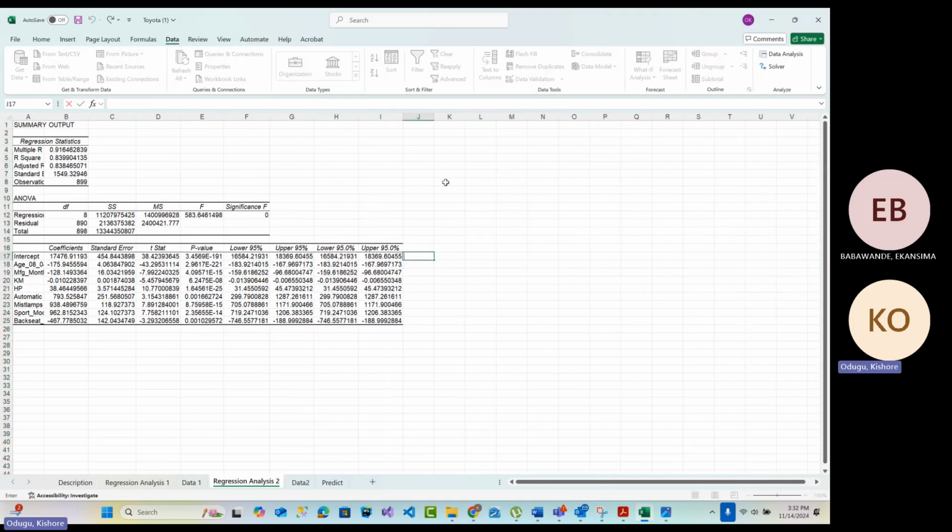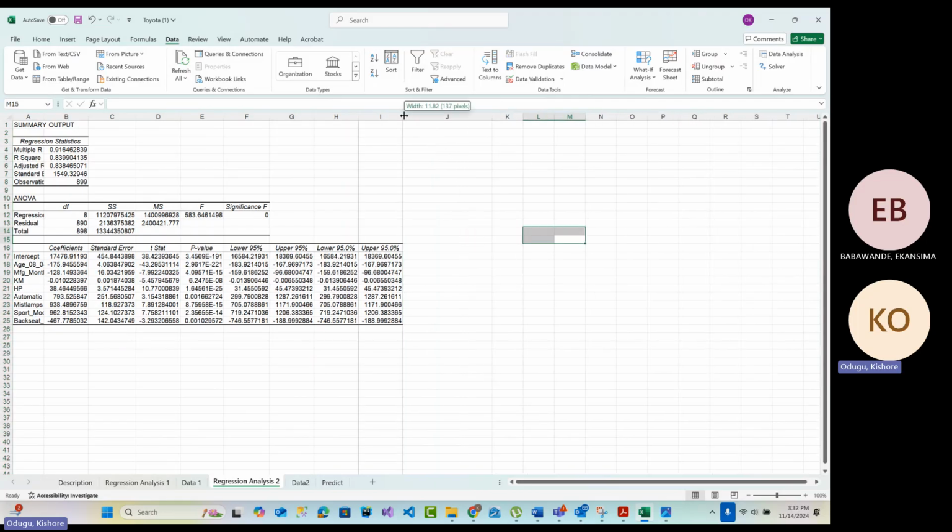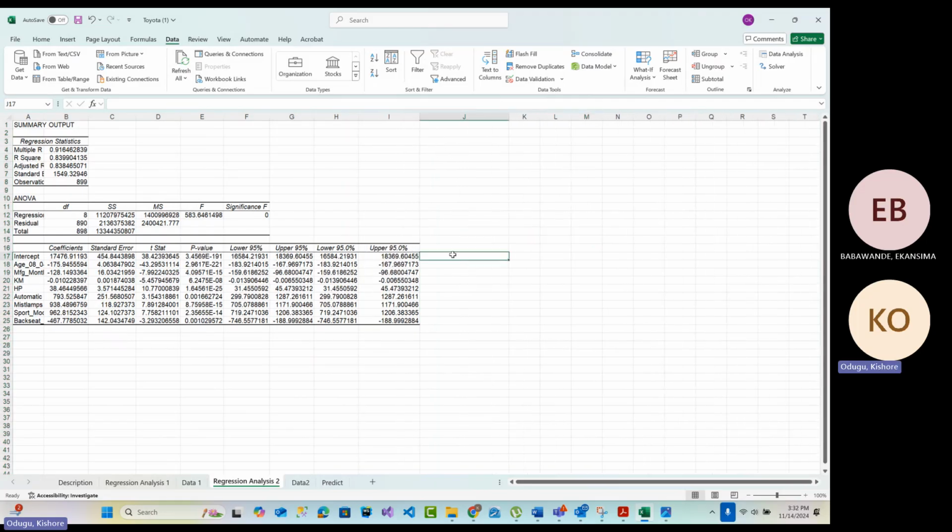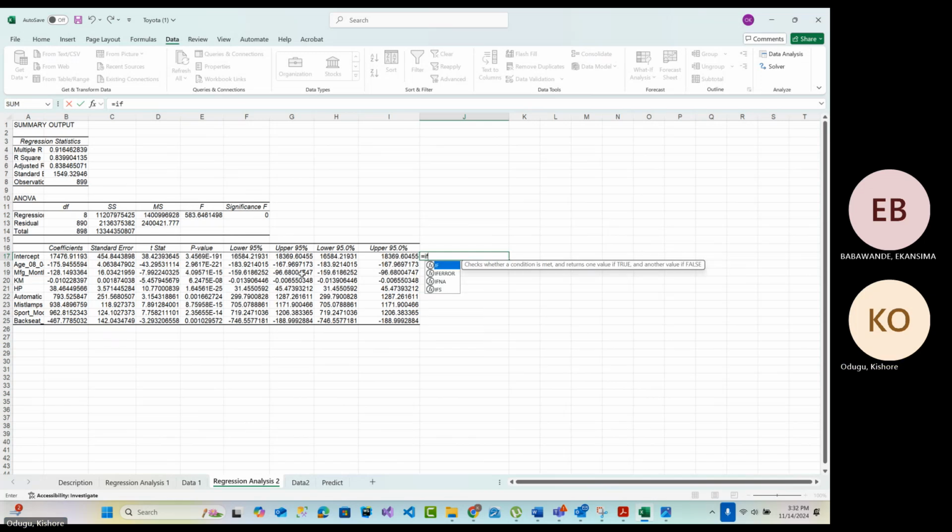So again, I do an if condition for any p value greater than 0.15, because by seeing it I cannot say. So I apply if. The formula is written: equal, if bracket, the p-value of the cell is less than 0.15.